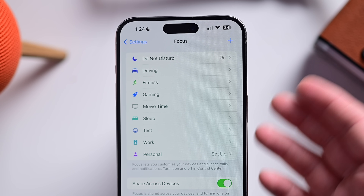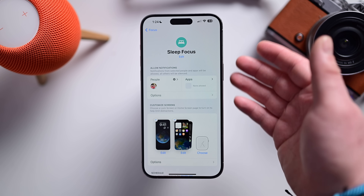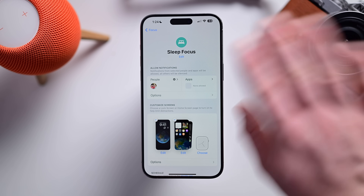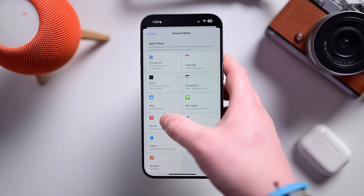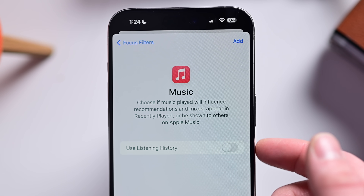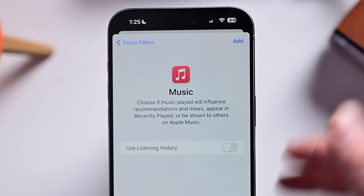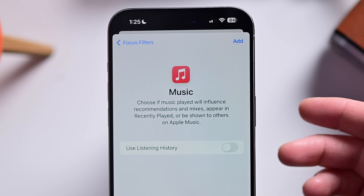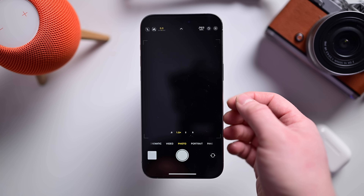One more thing for Apple Music — here in focus mode settings, if I go to something like sleep focus, playing white noise could really skew your Apple Music rankings and suggestions. Now there's a new filter option. If I tap on filter at the bottom and go to music, we can turn off music history. Listening history can be disabled or enabled on a per-focus basis. So if you go to bed every night listening to sleep tracks, it won't skew your suggestions to show things like 'waterfalls' as a favorite track. This can really help preserve your listening history and suggestions through Apple Music.